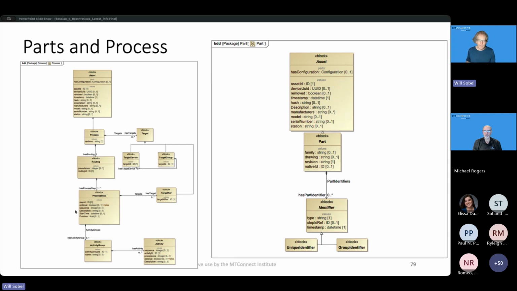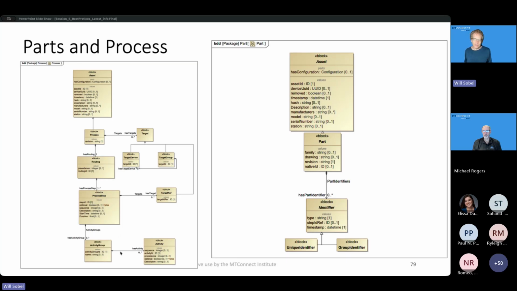In the archetype, we have multiple different routings. In the actual process, we have this thing called a routing. So we have a process. A process can be routed through multiple different machines. Again, just like on a traveler, you have a set of steps that you're going to be doing for your process. So these are all the process steps. What MTConnect allows you is to say, okay, these are the different flows through my manufacturing floor for a particular process. It may just be one, maybe it's only one set of machines, but let's say you have 3 different ways of making the part. We actually can represent that as a set of process steps.